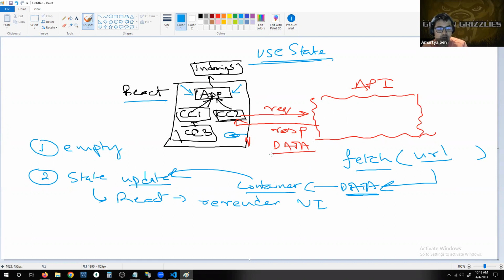So how does React do that? The solution people have come up with is to incorporate this React hook that is known as useEffect, okay?